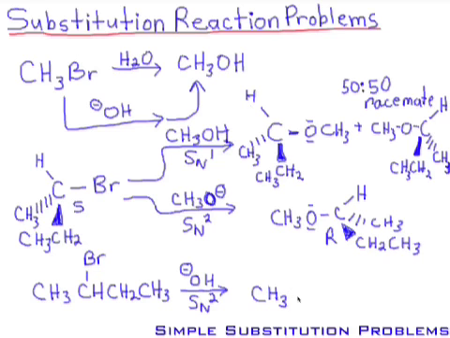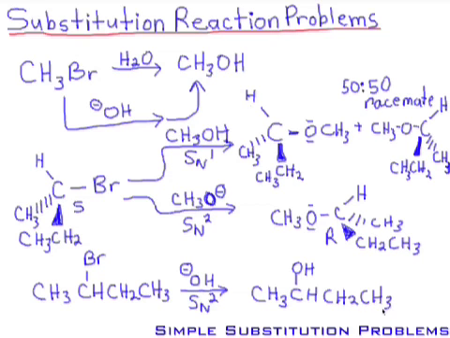Well, even though it favors SN2 and you should show inversion, because I didn't show the 3D nature, I didn't show the chirality, you don't have to. And so you can just draw the product. But you know, because it went SN2, that if you were given the chirality, you would get the inverted product on the chiral center.